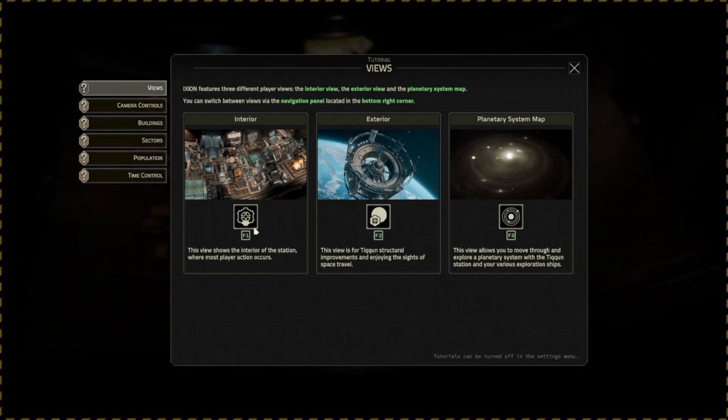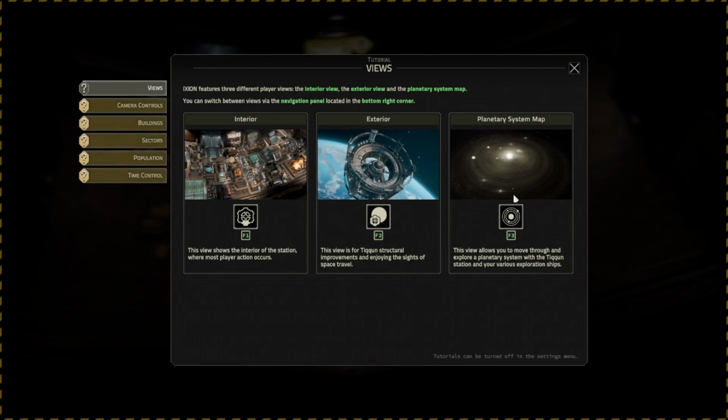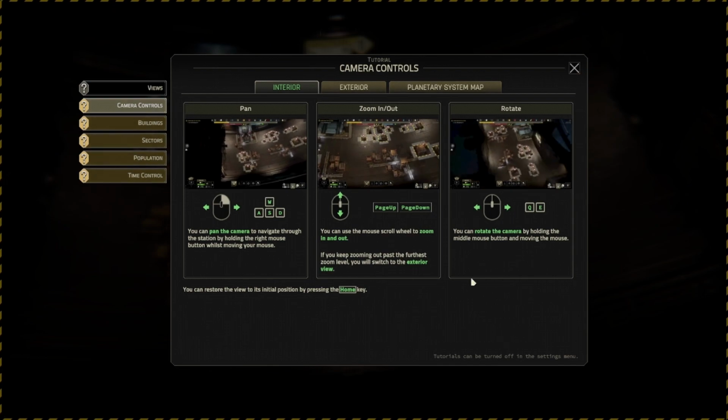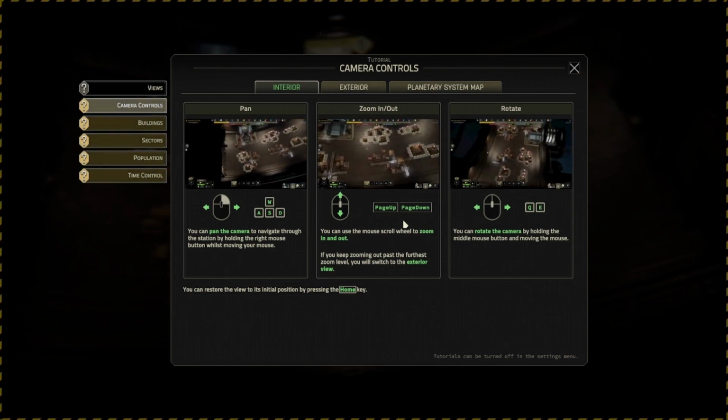Interiors, F2, F1 is interior, F2 is exterior, and F3 is planetary. Camera controls, WASD, always normal, Page Up, Page Down to scroll in and scroll out. E rotates the camera, alright.